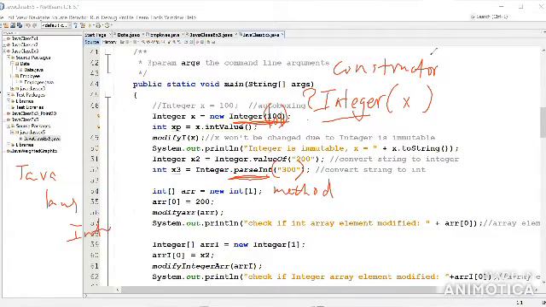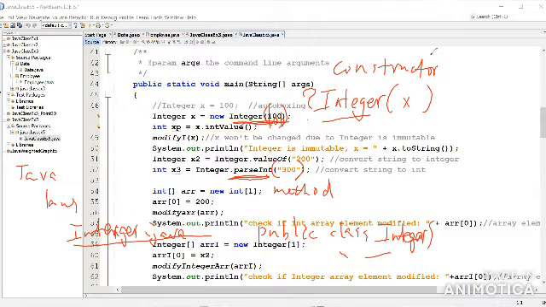That Integer.java file looks like a public class Integer. We don't know what its private instance variables are, but it does have something that looks like this: public Integer, with some integer value.